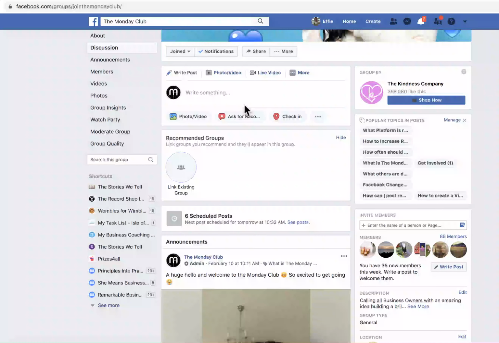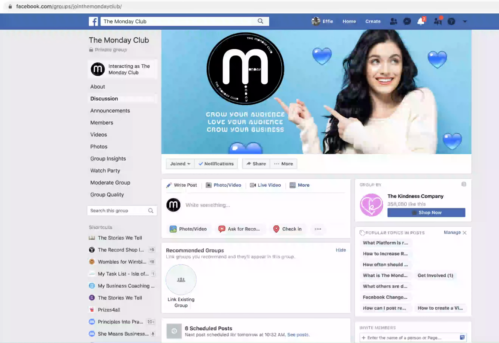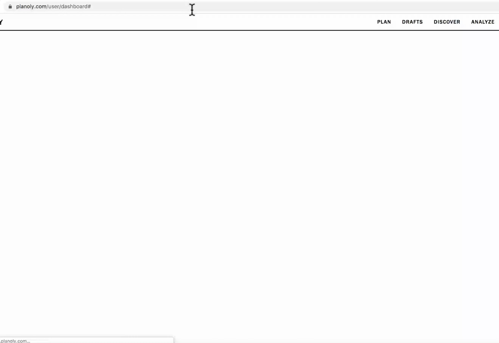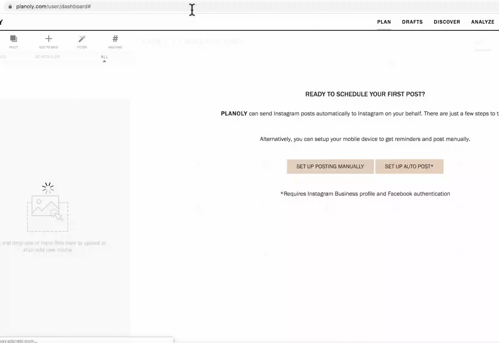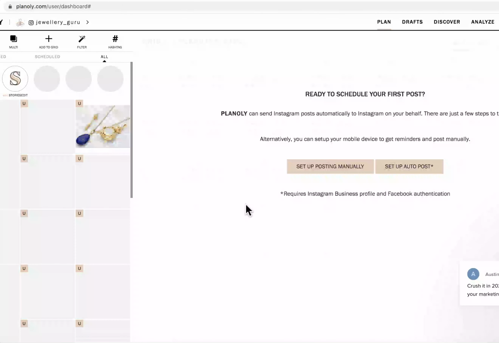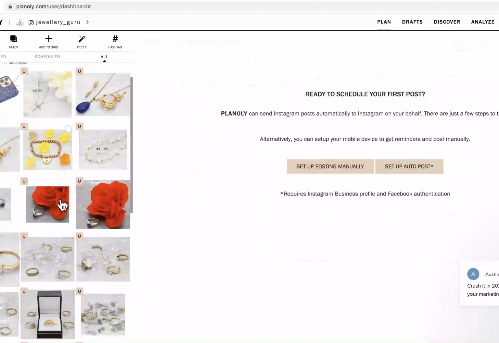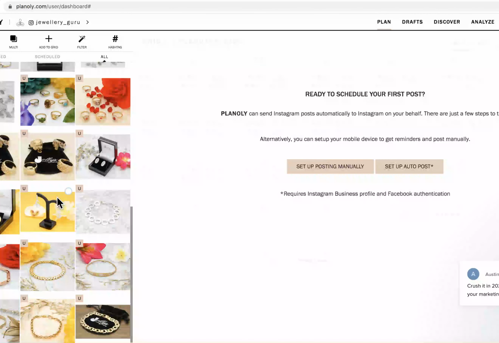And the reason that people use tools like Planoly, for example. So let me see if I've got a Planoly. I'm just trying to open my Planoly account. So Planoly is quite interesting actually. It's sort of more for Instagram really. So with Planoly you can go in and you can upload images into the scheduler, and then you can say to it, post to Instagram and then post to Facebook.